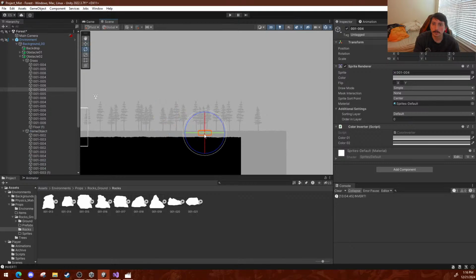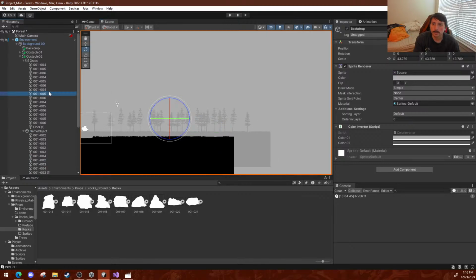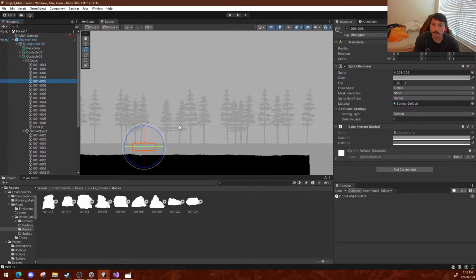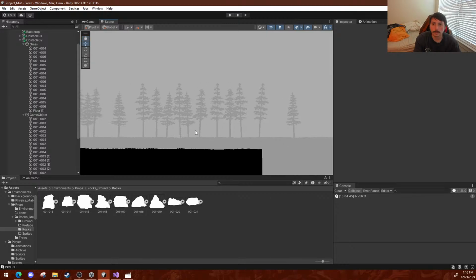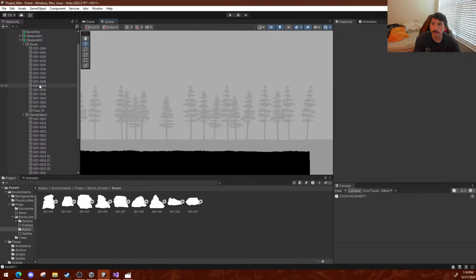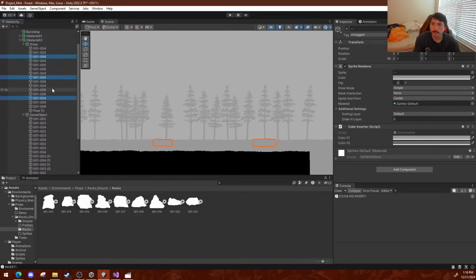Okay. I have two trees that are the same right next to each other. I have multiple trees that are exactly the same right next to each other. You guys need to be away. Get away from each other. Fuck it, you're deleted. That's for being a bad tree. Shit.